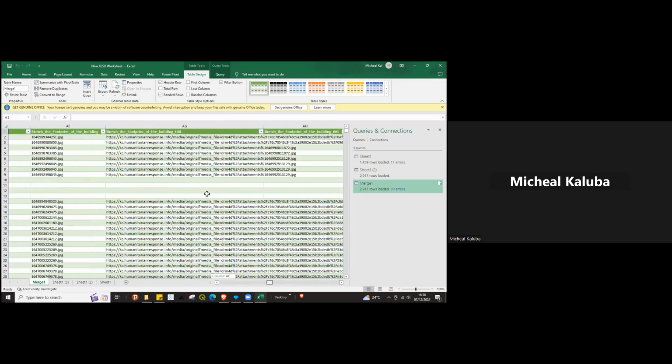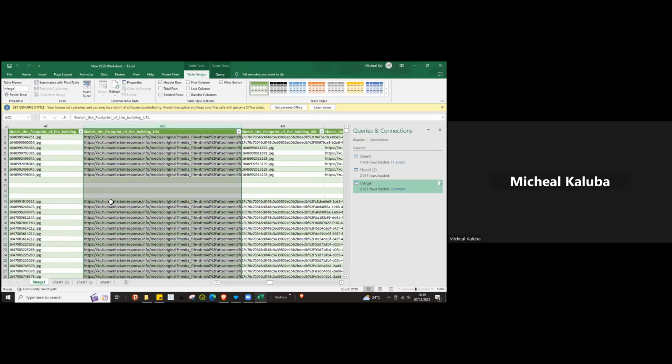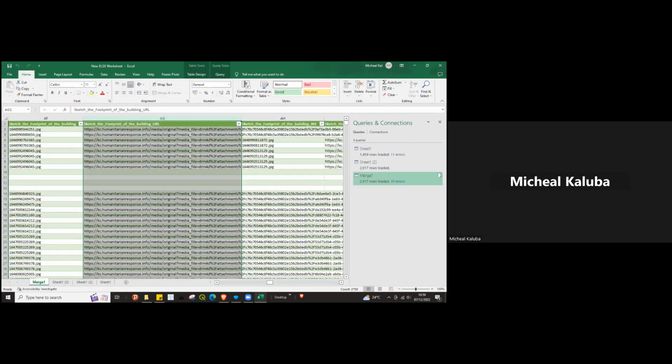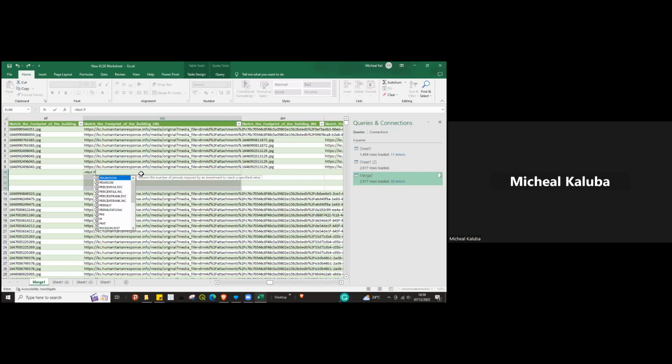Now, like here, if, for example, there are those with no links, and I want to autofill them maybe with the text "not provided", I can just come to Home here, and I will come to Select and Find, and I will go to Special, and I find Blanks. So for blanks I will say equals, maybe "not provided", and Control and Enter.